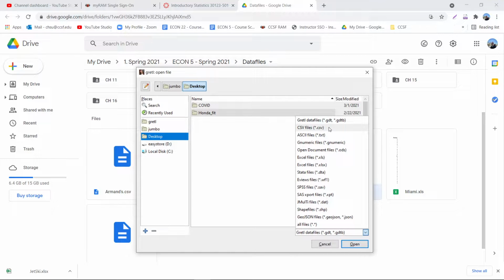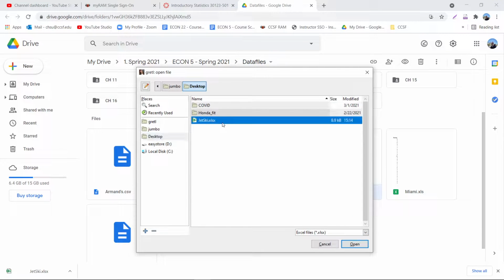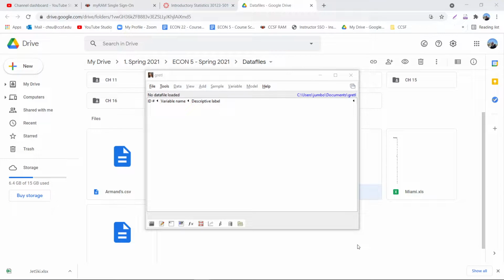So I need to change that to what I saved it as. If you saved it as CSV, then you click CSV. But here we saved it as XLSX. So click that, and there it is. Right? Gretl is compatible with most software or most databases, so it should be pretty easy. It's going to pop up, and it's going to start importing at column 1, row 1. Just click OK. As long as your spreadsheet is well organized, you don't need to be concerned with this.